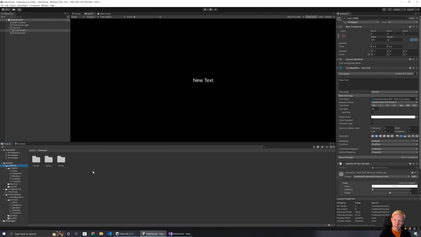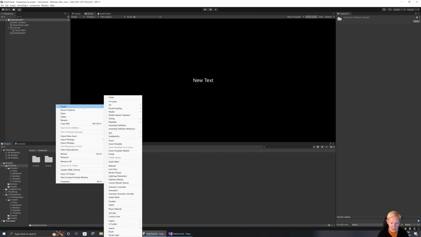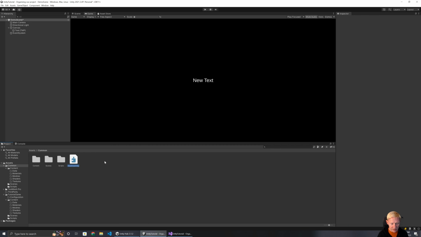There's another thing we can actually do that doesn't just enforce that separation, but is much stricter. Because at the moment, we could very easily put stuff in the common code that is referencing the game code. So we can make a change that makes it that we can't easily do that. And it has the benefit that it improves compile time performance because it's not having to recompile as much stuff. So what we can do is I go to the top level of my common folder. I right click and I go to create. And I create this thing called an assembly definition.